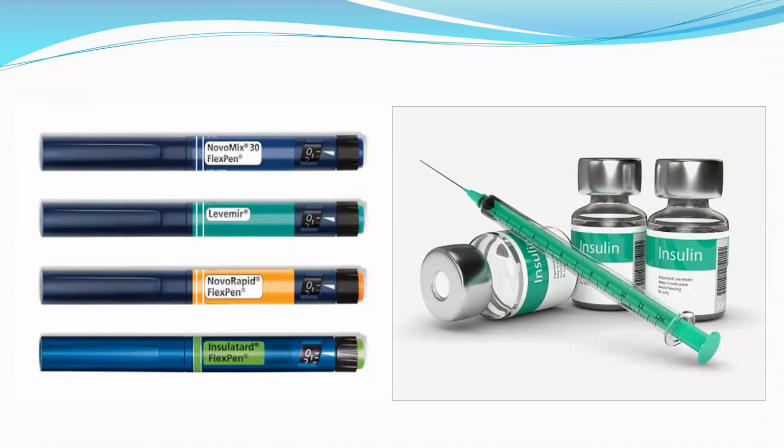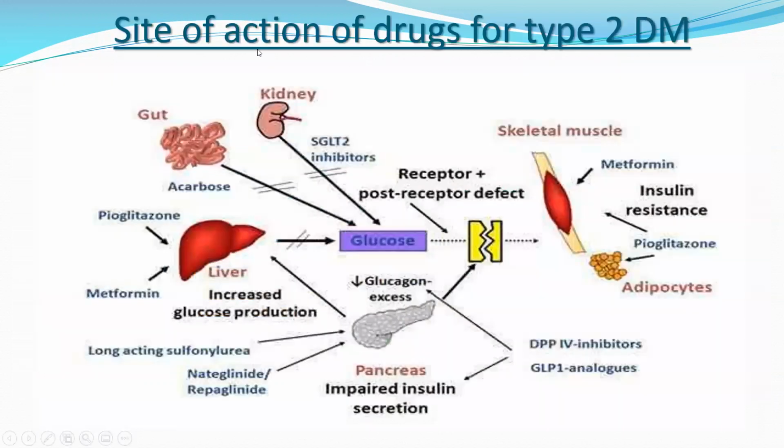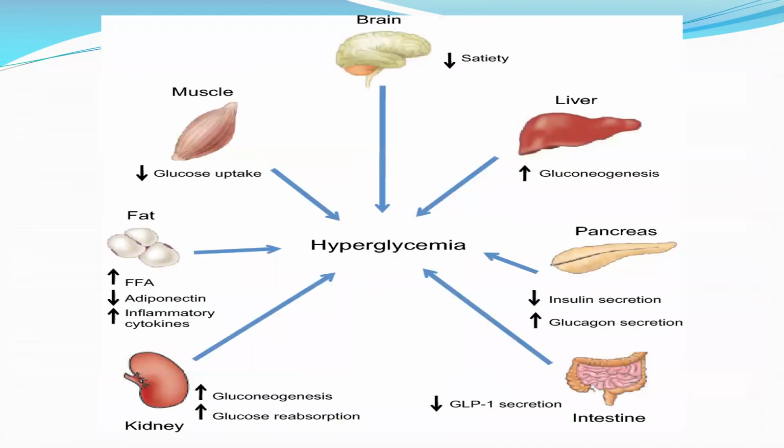And this is an image for the insulin, the classic insulin injection and the insulin pen. Actually, in most treatment right now to treat diabetes mellitus, we rarely use the classic injections, and we always use the insulin pens. Now, this is a nice diagram, but I will show a better diagram.